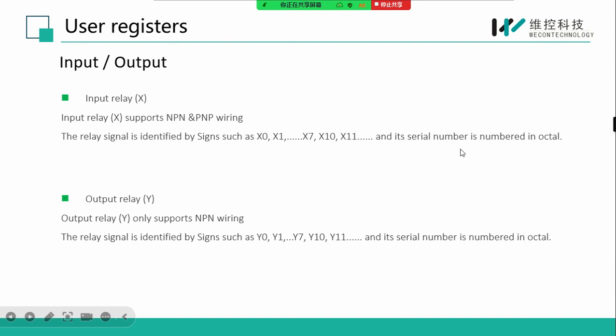So there is no X8 or X9 in the PLC. The same as the output relay, no Y8 or Y9.